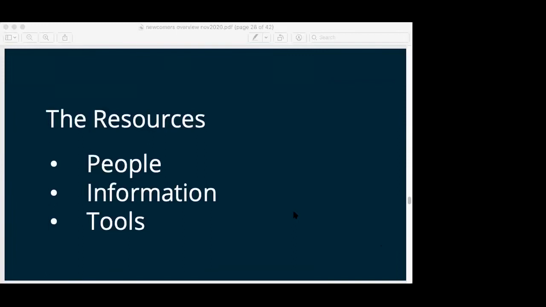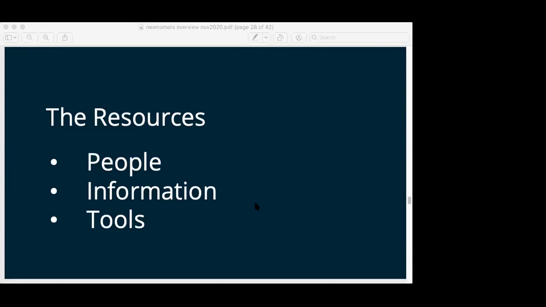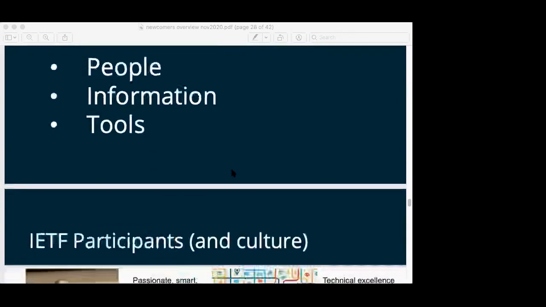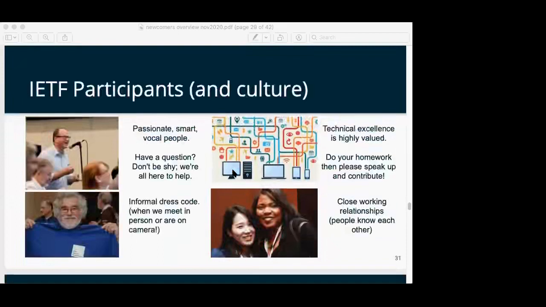Okay, great. So I'm going to talk about some of the key people and roles that are involved, just some general information and tooling that we haven't already covered. So next slide, please. The first group of people is obviously us, those of us who are participating. That would be all of you folks out there, Karen and me, and thousands of others.